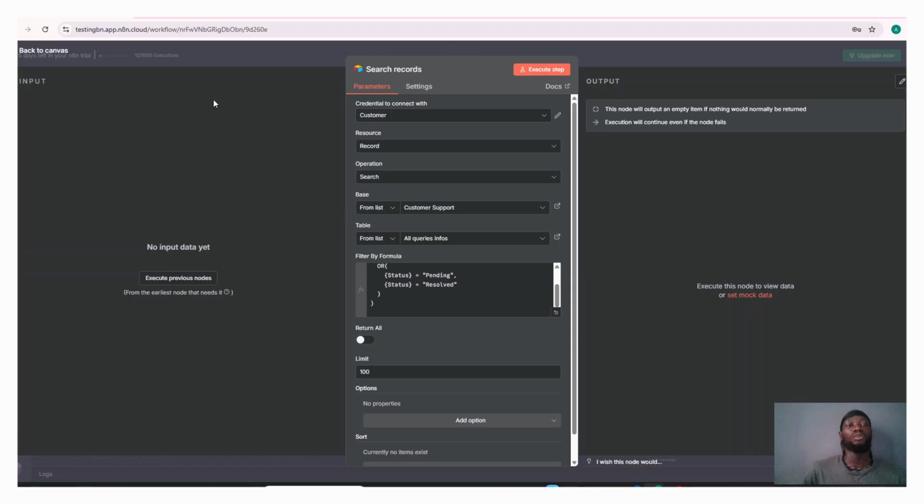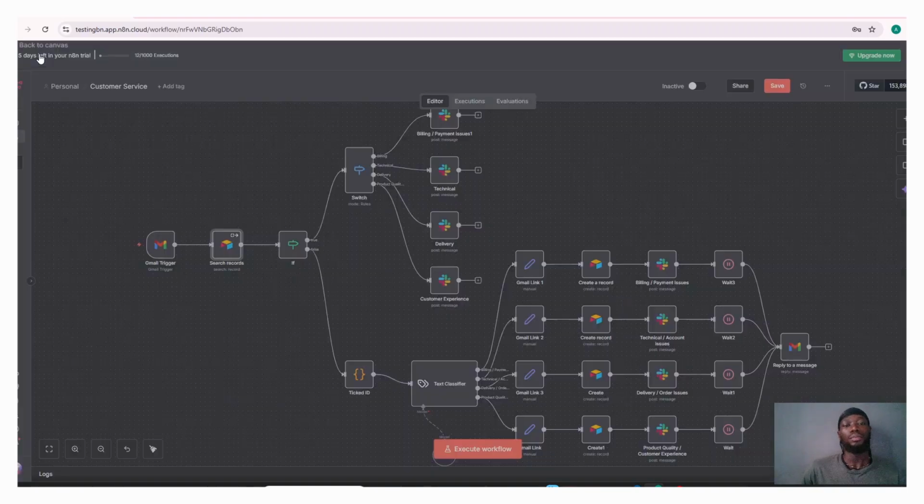But if we've checked the table and found out, oh, we already have this email, and the email is showing pending or resolved, then it should follow another workflow. The reason why I did this is because I don't want someone to send a message twice, like a reply to a message, and then we get the same flow for it. I'll explain the reason why when I'm doing the main workflow, so you understand it better.